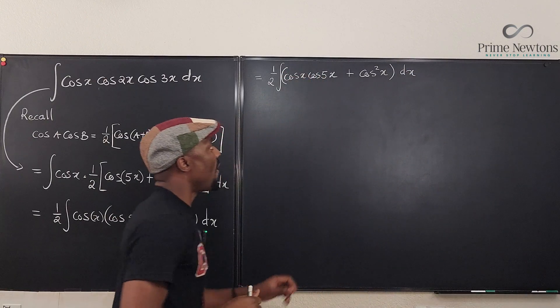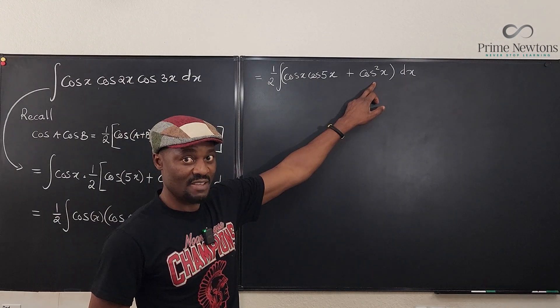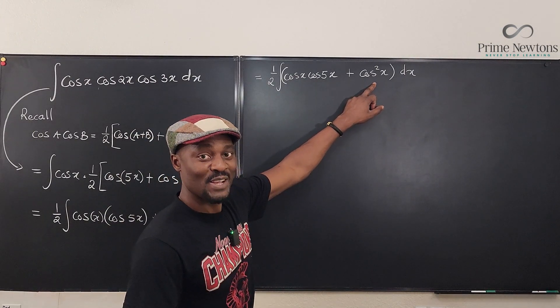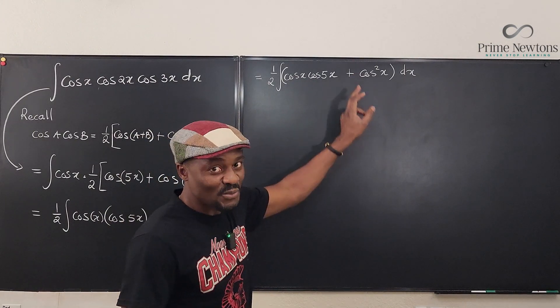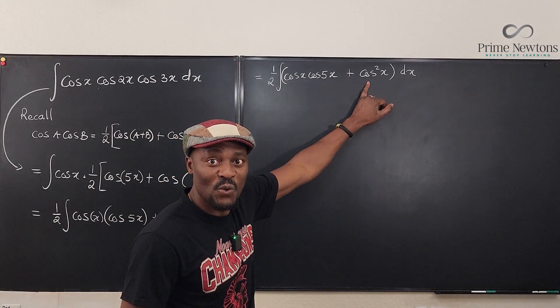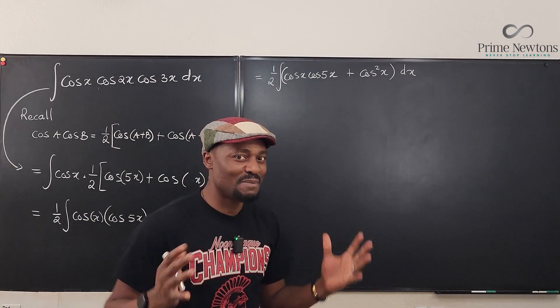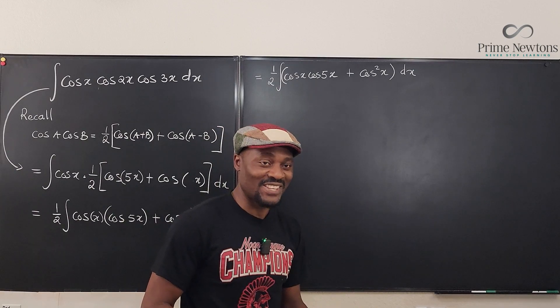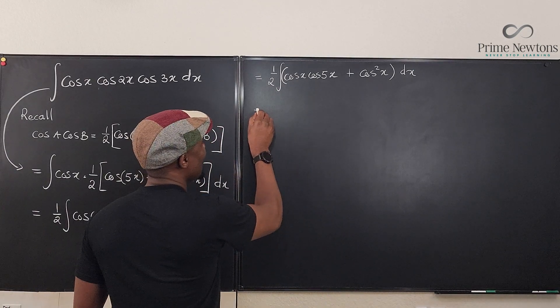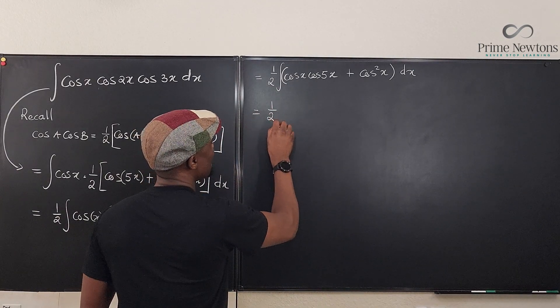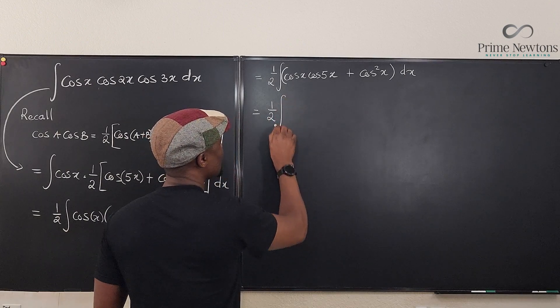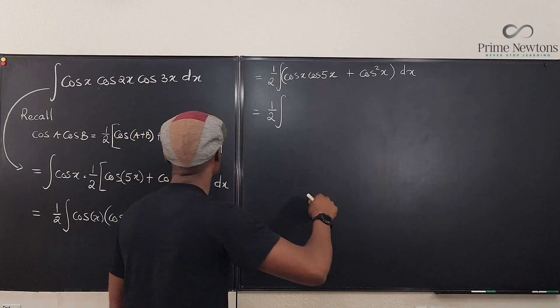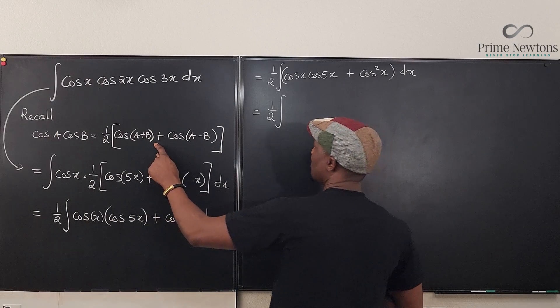Now I know how to integrate this if I change it to become cosine 2x plus one with one half beside it. Now you have to recall this too. So this is identity packed integration exercise. So you go here again. This is going to be one half of the integral.